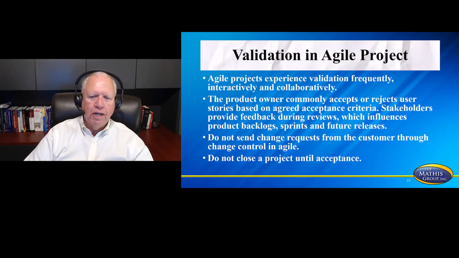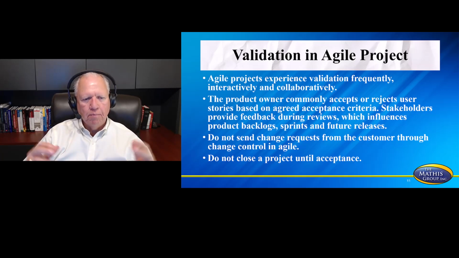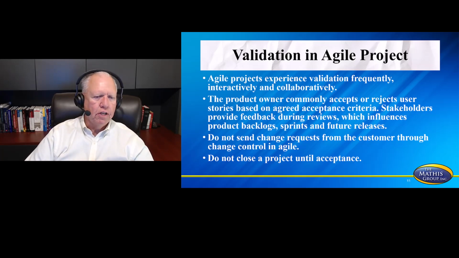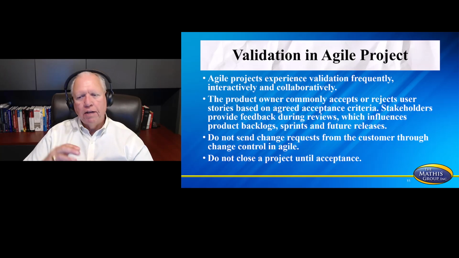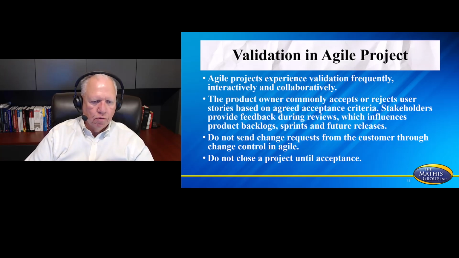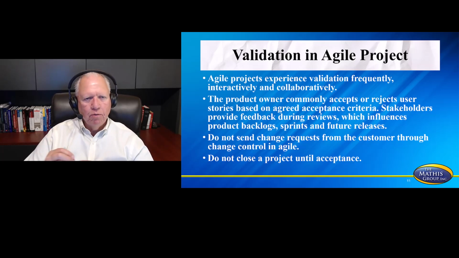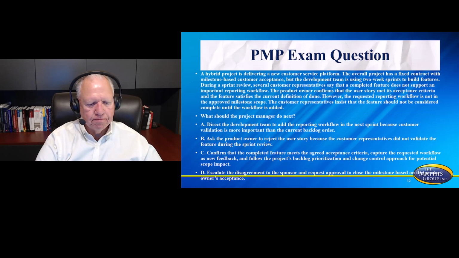Do not send change requests from the customer through change control in Agile. Agile does not use change control like this because everybody's in the team. The customer has access to the team through the product owner. So do not fall for a change request in an Agile project. And do not close a project until acceptance. That customer has to be willing to validate this and accept that this is correct.